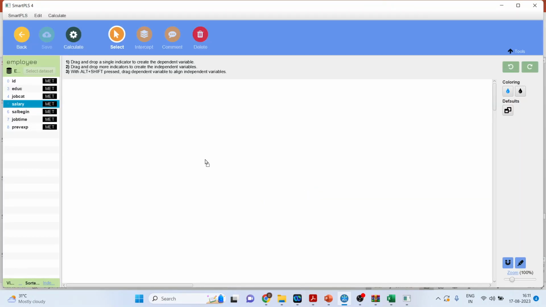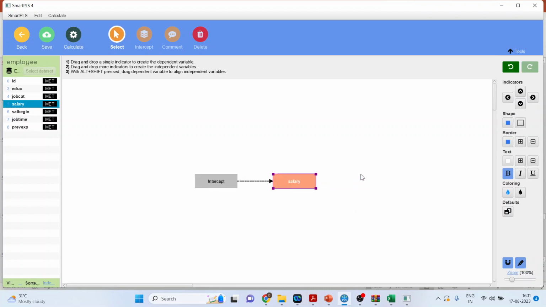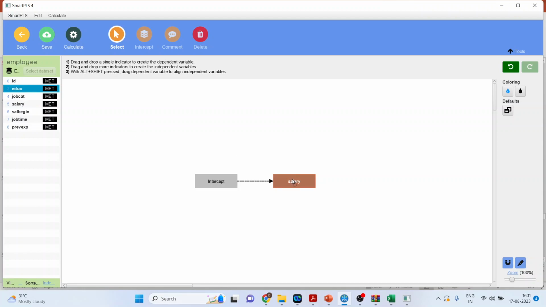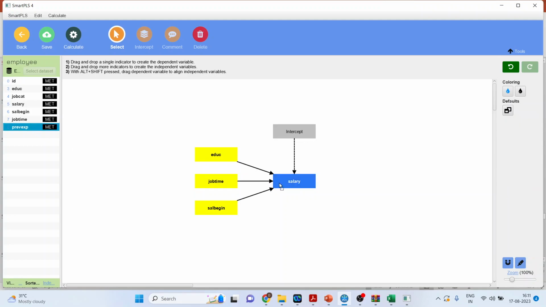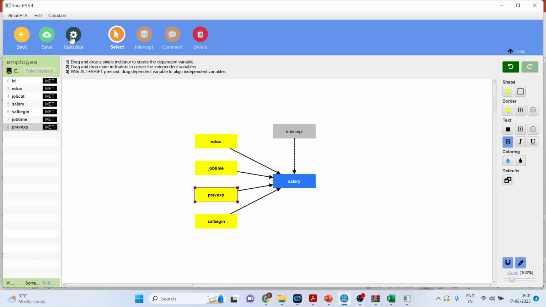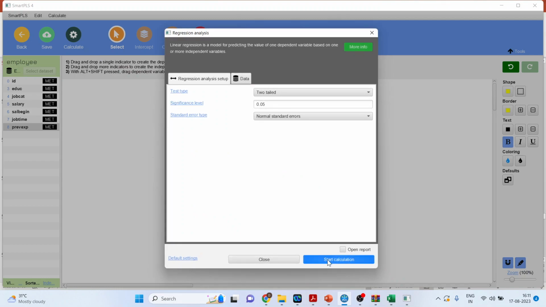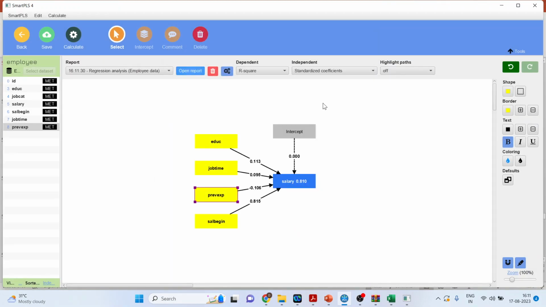Now again, I'll consider the current salary as my dependent variable, education as my independent variable, beginning salary, job time, and previous experience as independent variables. Let's run this. Start the calculation.